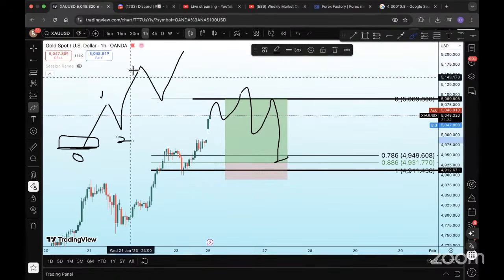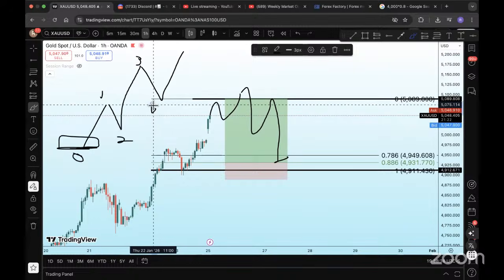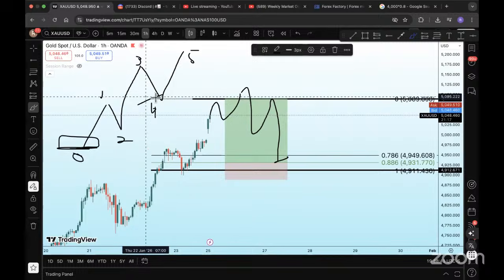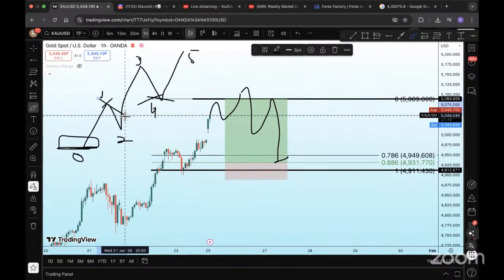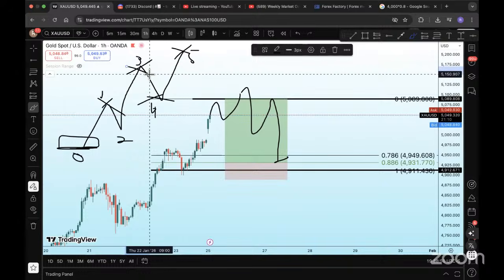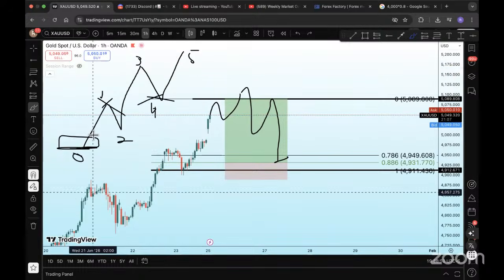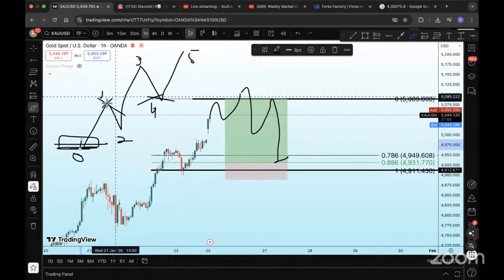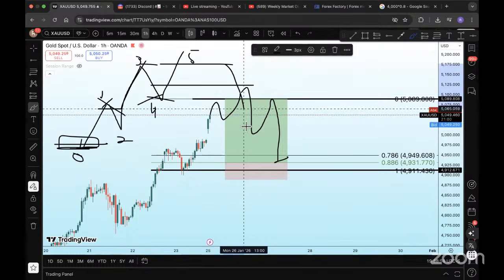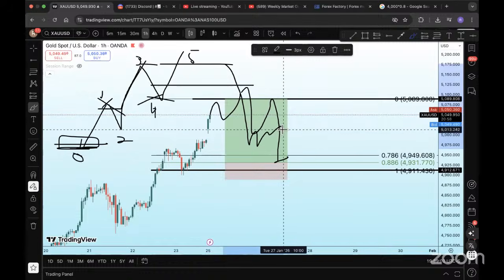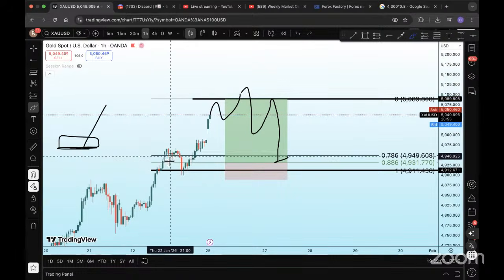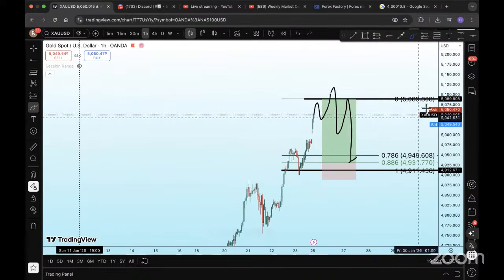There's 2, 3, 4. Now you know it's an Elliott wave because there are rules that need to be followed. So the 4th wave needs to be higher than the wave 1. And wave 5 needs to close above wave 3. Right? So there are certain rules here where it has to be higher high, higher low. So typically you have an accumulation markup, a reaccumulation markup, reaccumulation distribution, and it comes all the way back down. And then it forms a higher low, and then we start this whole cycle again. So a good example of an Elliott wave here is, let me see if I can actually find the bottom of this move, where it started.